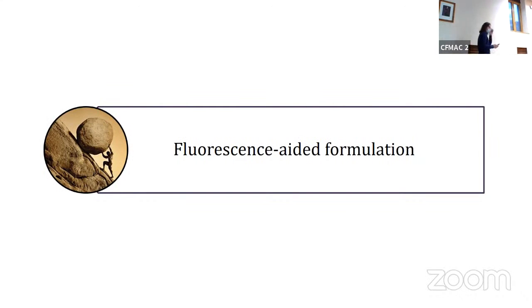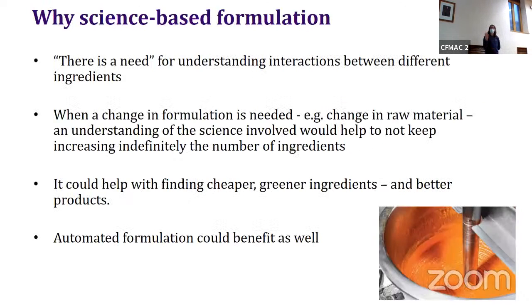35. Okay. So there's something else I want to talk to you about, which is the most recent thing that we've been doing. This is looking into how we can develop fluorescence-based approaches to help formulation. Why do we do this? Normally in the formulation industry of all these products, inks, paints, coatings, etc., reformulating something basically means just adding more stuff. If they have to change one component, they change it, and then they don't get the properties that they want in the product, so they add more stuff until they get the properties that they have.